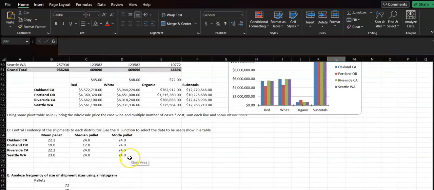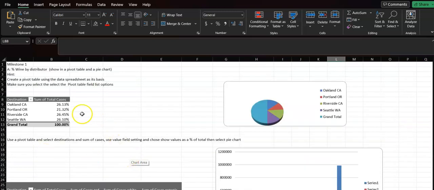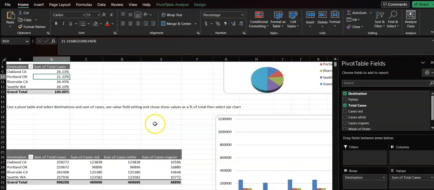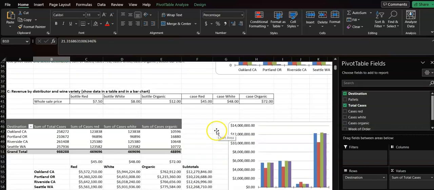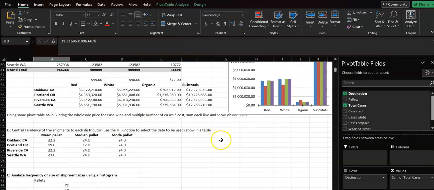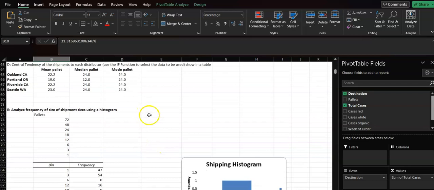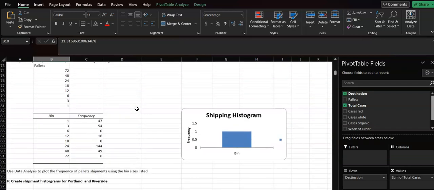So you can look here, milestone 1, and you can see everything's in here as a pivot table, not as a cut and paste. So you can see what data was collected. You can see what pie chart and bar chart was generated, what the mean, median, and mode for the pallet sizes. This is basically everything you did in milestone 1.